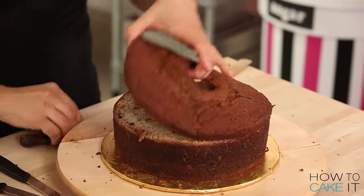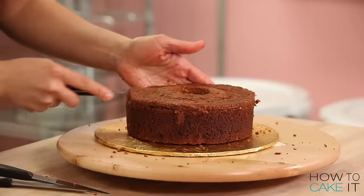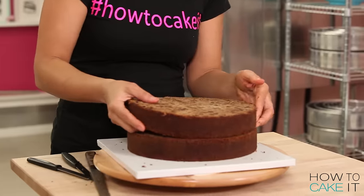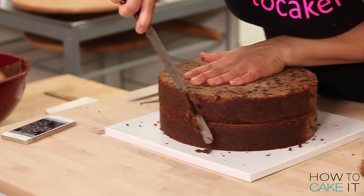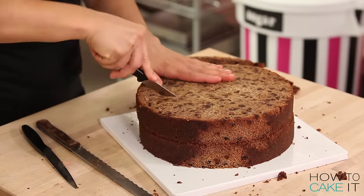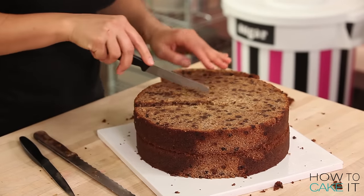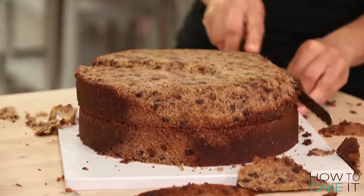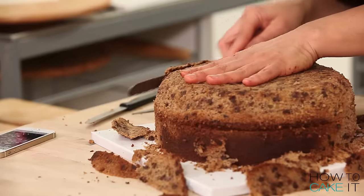For my bundt pans I simply level them at the top — most of the caramelization will disappear anyway when carving. I begin by stacking my two ten-inch cakes on top of each other and using a small serrated knife to round the edges. I want to create a C shape, kind of like if the snake was coiled on itself, so I carve away an indent in the cake and round it down as well.